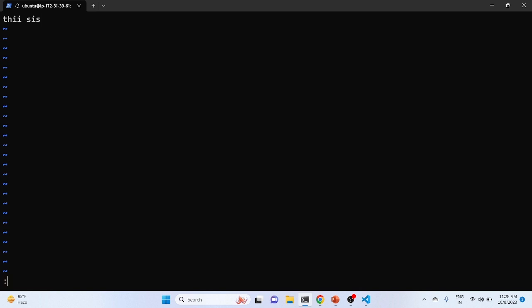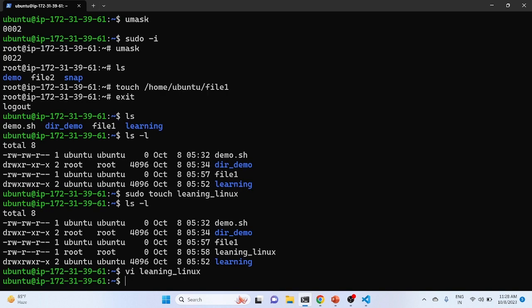We do not have write permission. Here root is the owner, group owner is also root, and other user is ubuntu. The other user cannot edit learning Linux. Now I will change the permission for the file.